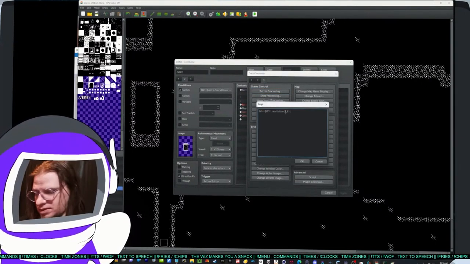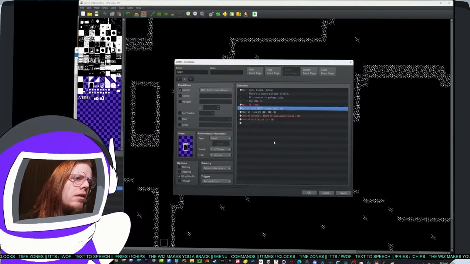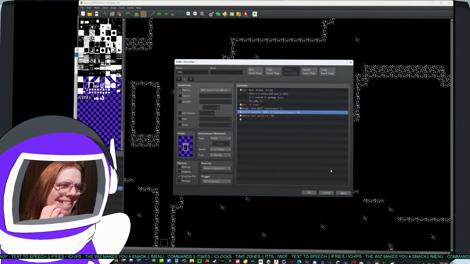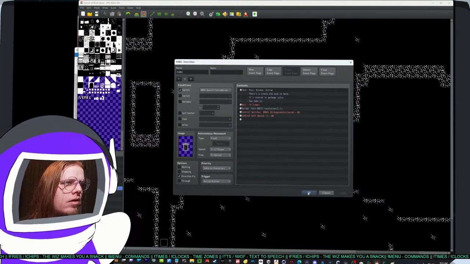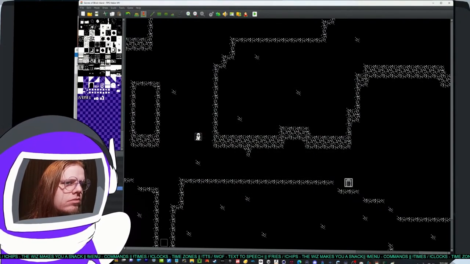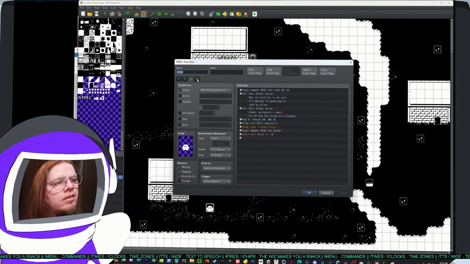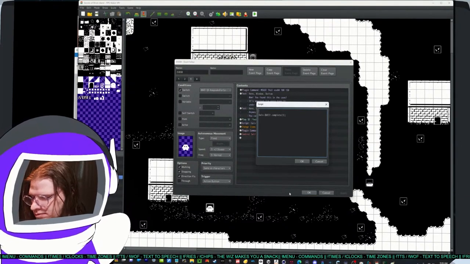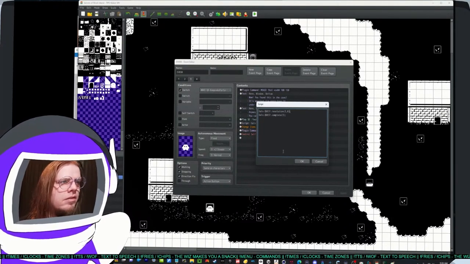Script. Resolution should be 1. And I don't need that. Okay. And then when the quest is over, change it to 2.